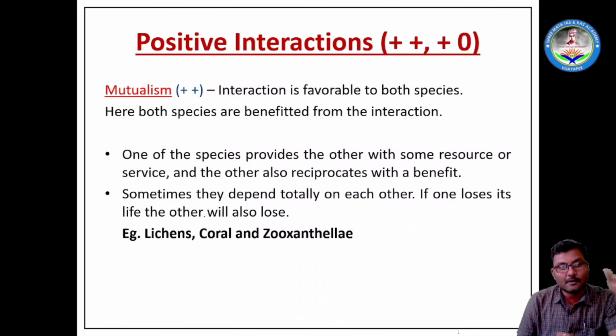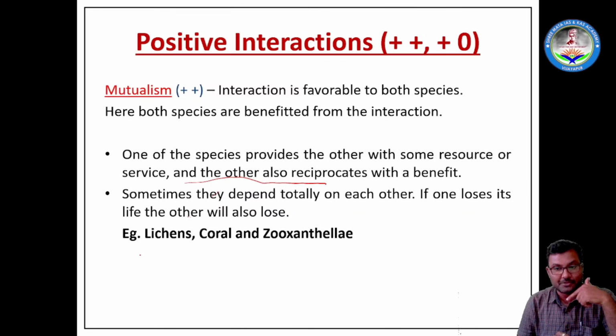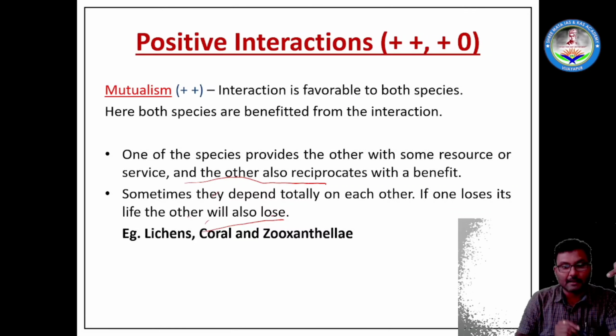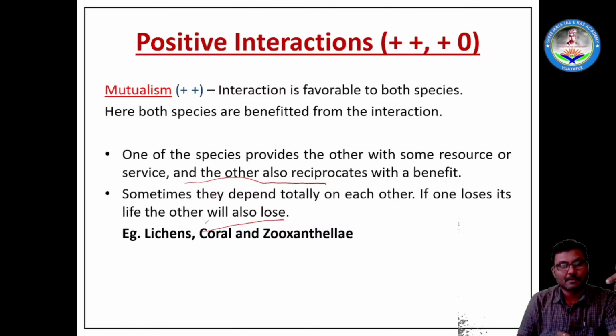The organisms involved in the activity are both getting benefited. One of the species provides the other with some resource or service, and the other also reciprocates with a benefit. Sometimes they depend totally on each other. If one loses its life, the other will also lose its base, its presence.